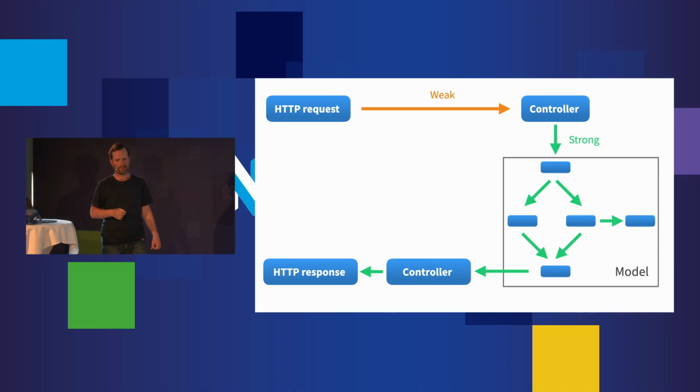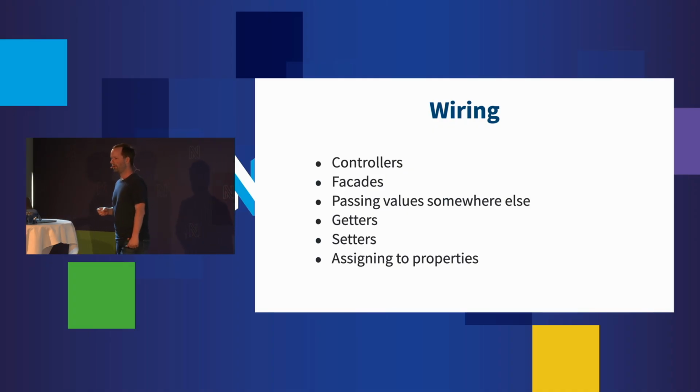And to understand where you can save effort on writing tests and where you should focus, I usually differentiate all code in an application into two big categories. The first category is wiring, all the boring code that you need to write to actually get down to the business logic, which is the second and more important category. Wiring is all the controllers, all the facades, passing values, getters, setters. It's all the boilerplate. But usually in modern applications, maybe around 50% of the code is just wiring. It's just passing values somewhere, and the rest is business logic that we are actually paid to do.